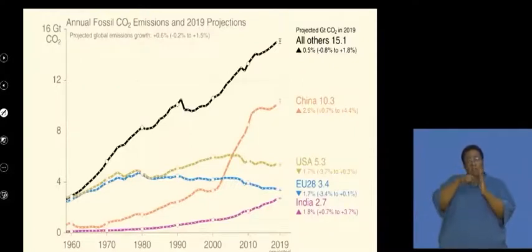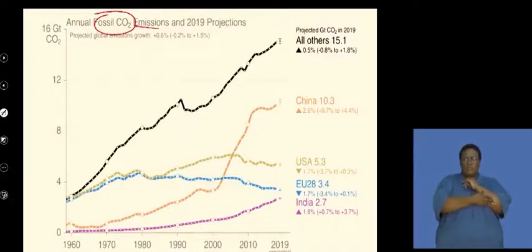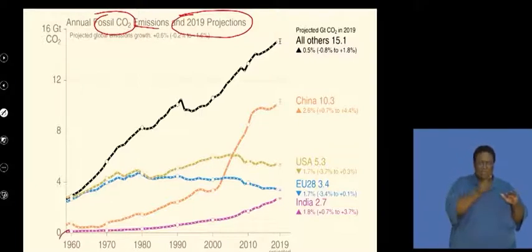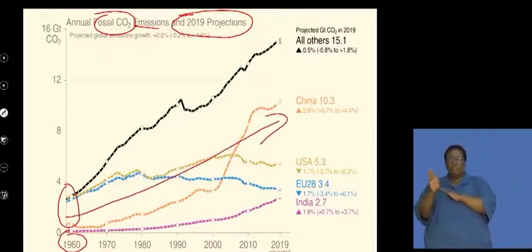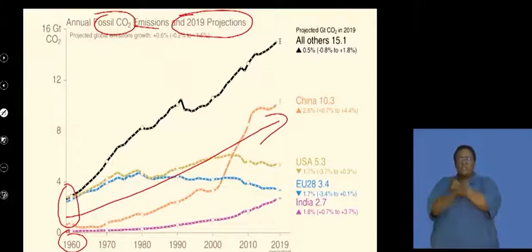And this little graph that I have here shows you a comparison again of the annual fossil fuel carbon dioxide emissions from various different countries that have been projected up until 2019. And so here, if you look at the 1960s, we can see that the carbon dioxide footprint and the emissions of these were significantly low. Again, through the years, we can see if we were to extrapolate that as a collective for all these different countries, that it has significantly increased.